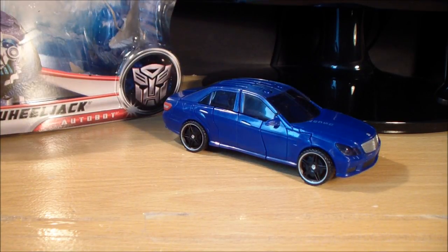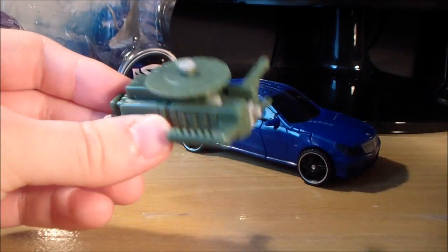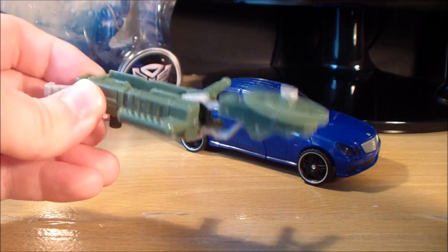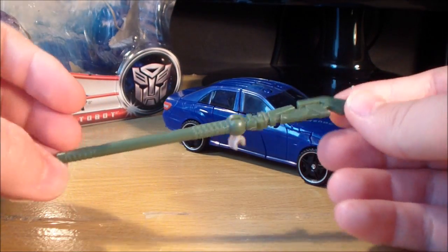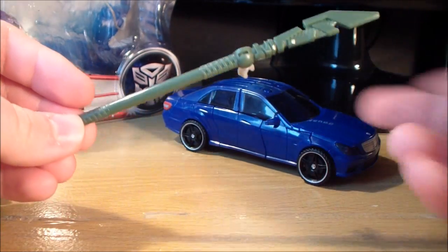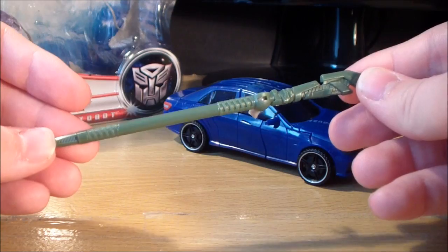Now, since this character is based off Wheeljack, he does come with a variety of different weapons and gadgets. First of all, we have his mech tech weapon just here. You sort of pull this, and he has a little spinning saw on it, which is kind of cool, and if you just have it up that way, it's just a basic gun. He also comes with a really cool spear, which I really like. He did have this in the movie. You can see it where Optimus is talking to Sam, and he sort of turns around and you can see it on his back. So he does have that in the movie.